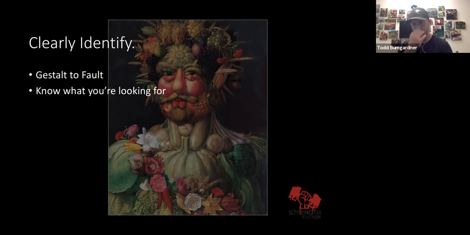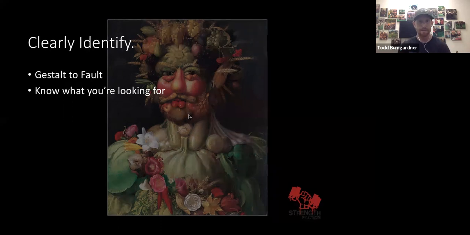So if you look at a squat, a lot of people are going to look at the hips and the knees and they're like, oh, well, the knees are caving in. There must be something wrong with the hips. We'll do this. When a lot of times somebody just doesn't have their feet set up in the right place. And you can fix a whole lot of problems by just making sure that you have that correction right. But if we don't start with Gestalt to fault and see the patterns and know exactly what we're looking for, then it makes those changes tougher, and we fiddle around too much with small things when we can go for the big ticket items first. Okay?